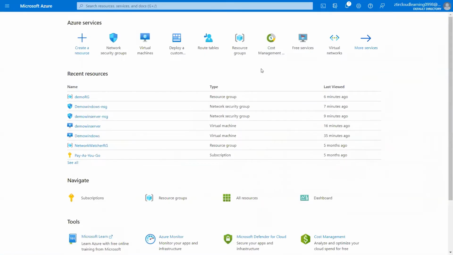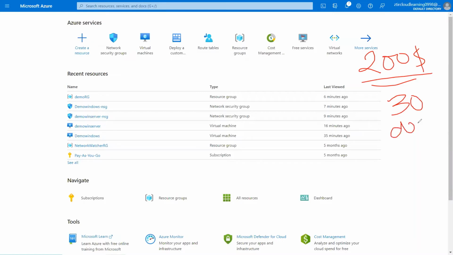So here I am in my Azure Cloud. You can create your free tier account. Just to make you more aware, in the free tier account you will get $200 free when you create your free tier account, and you can use that credit to create your resources on the cloud. This will be valid for 30 days, and in those 30 days you can consume all of your credits and create interesting demos over the cloud.